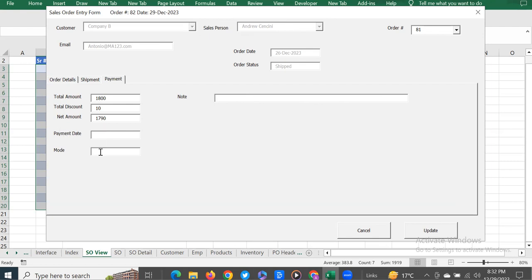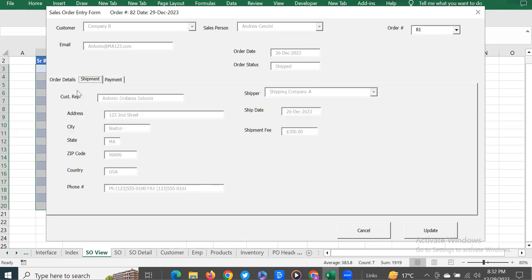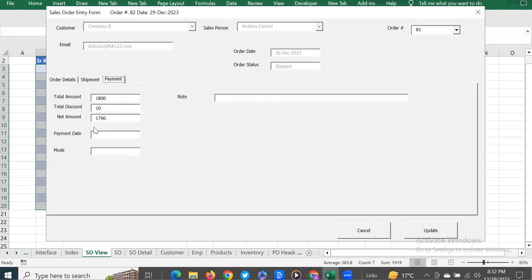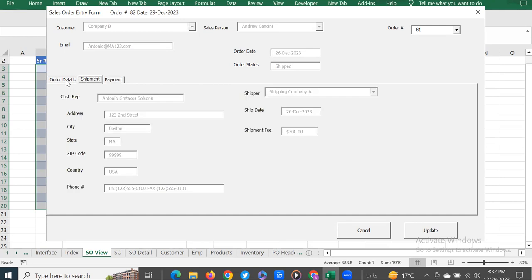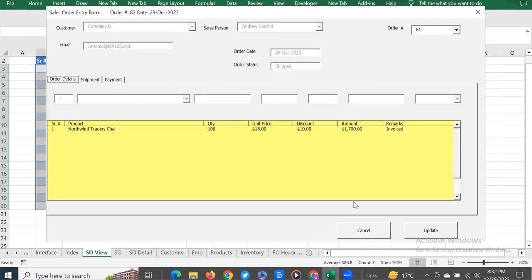And if we mark the payment, for example, it will be saved as paid. It is already paid, right? So this is how we enable it, and we can mark it. As soon as the payment comes, we will enter the date so that it can be marked as closed. Okay. Thank you very much.